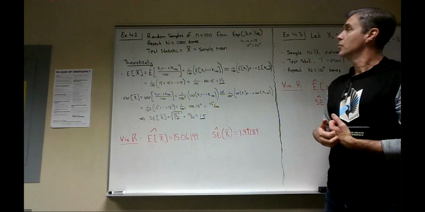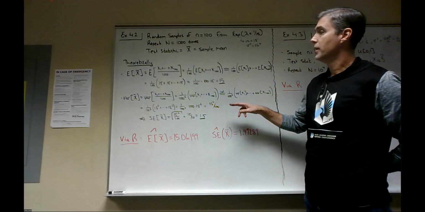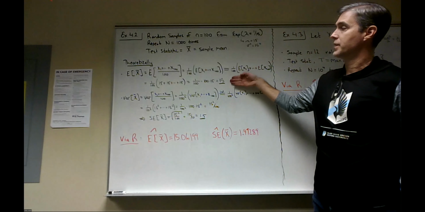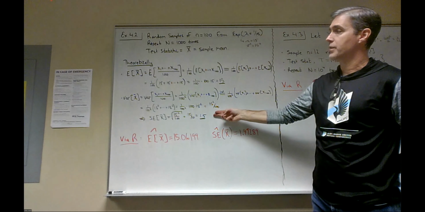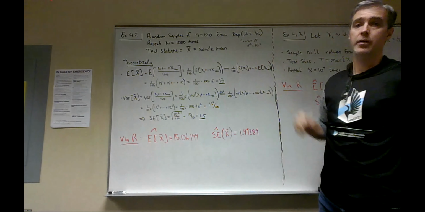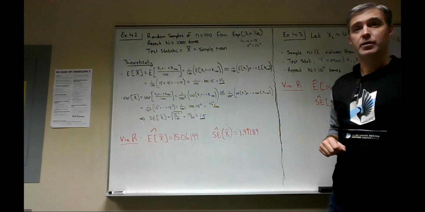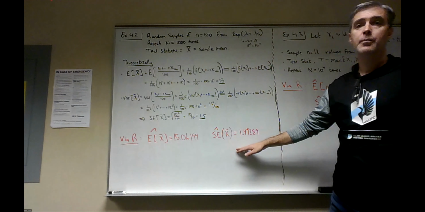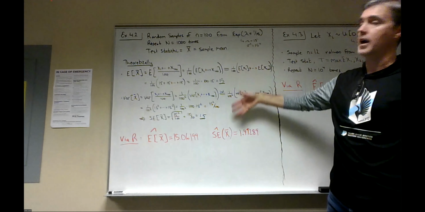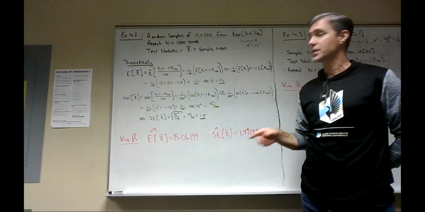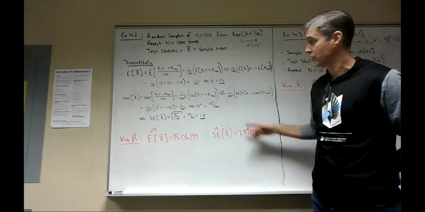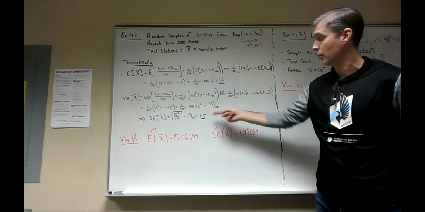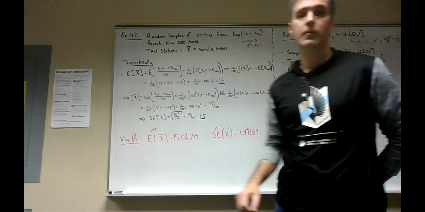Okay. So note the expected value of the test statistic matches that of the population, but the standard error of the test statistic does not match the standard error of the population. It's smaller, and we'll see why. Okay. All right. Now let's flip it over to R and see how R can automate some of this process at the cost of only giving us an approximate value. So you note these values do not correspond to the 15 and the 1.5, though they're close.